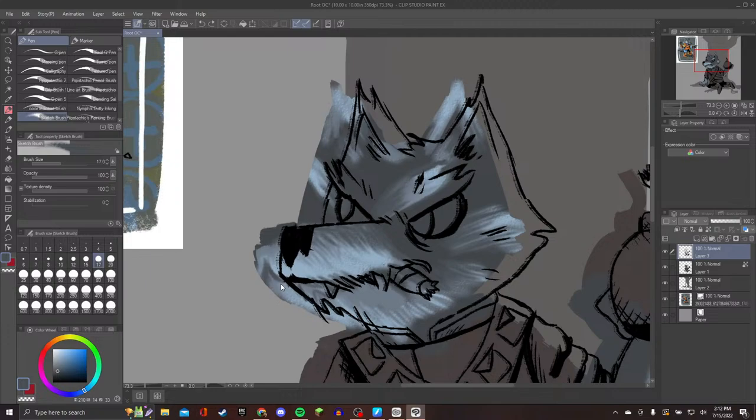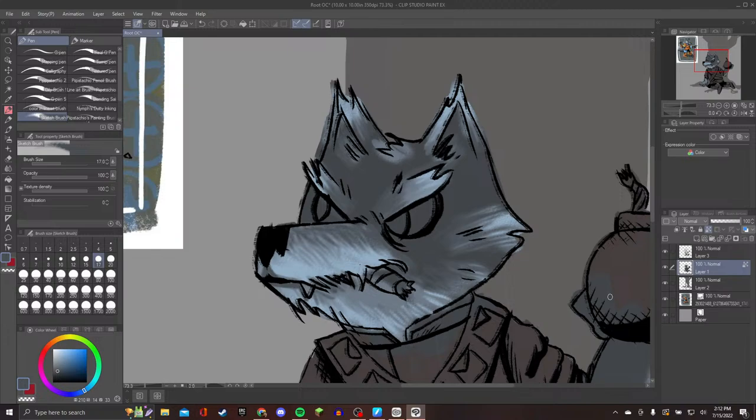Oops. All right. Cool. We're gonna take this color and we're gonna kind of darken it a little bit and give texture this way as well.